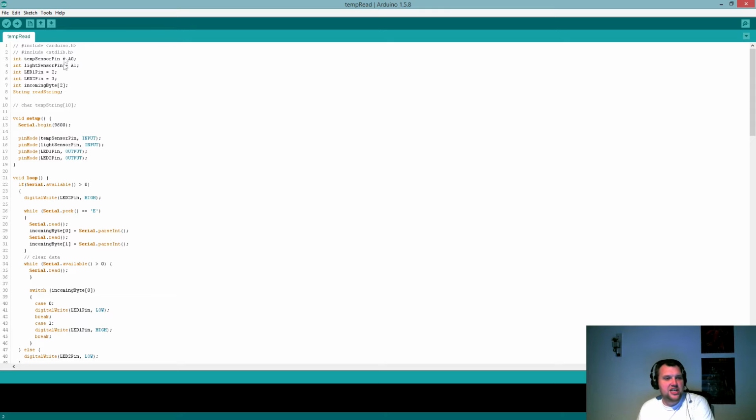First of all, just declaring the variables I'm going to work with. And it's mostly just pins, but this one is important. Incoming bytes, that's actually, excuse me, when I send a signal through the Arduino, through the USB cable, it's a serial communication. And it's going to read that in bytes and sometimes ASCII characters. So it's important to know how much data I'm going to receive through this cable. Well, right now we have set it to 2 bytes.